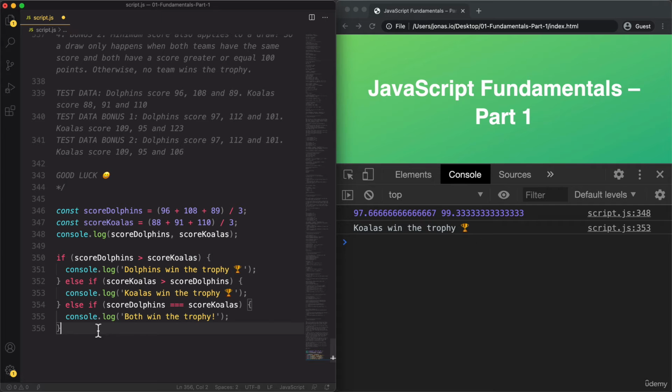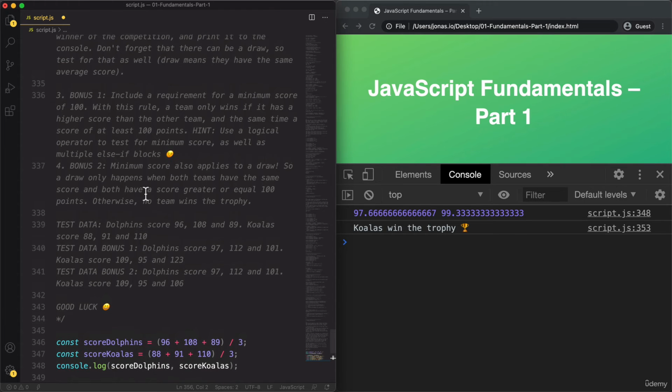And so again, what matters is that you made it work, even if you did some things differently. For example, you could have stored the conditions in separate Boolean variables, or you could have structured the if-else statement in some different way. But if you got the same result that we just saw here, then congratulations. That's a great work. Well done, really. So maybe you even made it to bonus number 1 and 2. And so let me solve them here now as well.